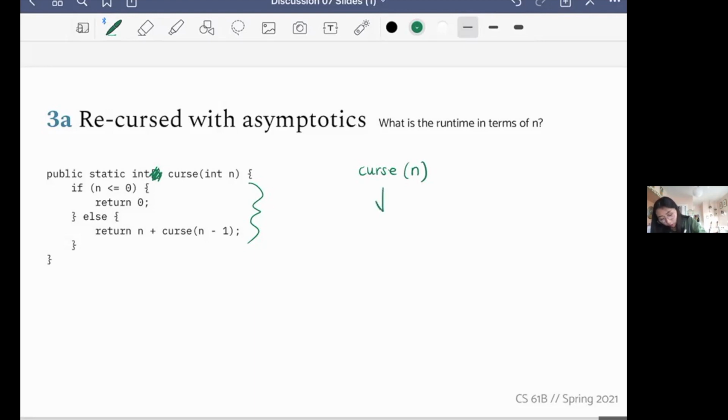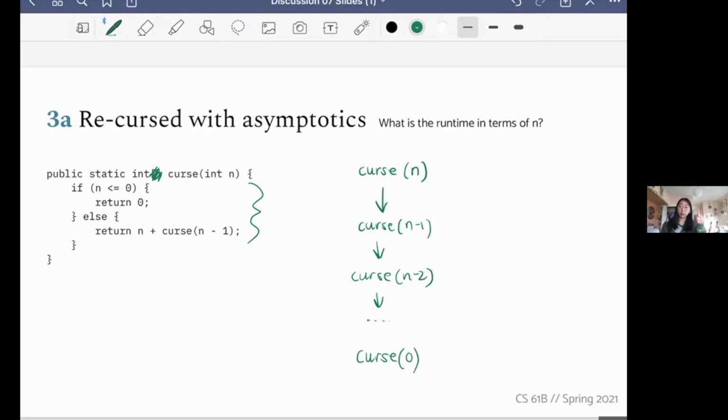And then what happens below? Well, we make one call to curse of n minus 1. And we make a call to curse of n minus 2. And a call all the way down until we finally reach curse of 0, at which point we terminate.